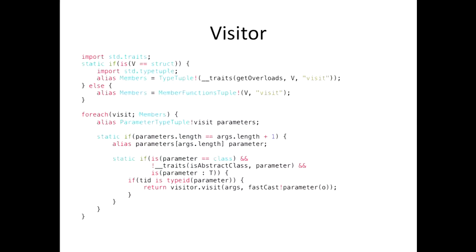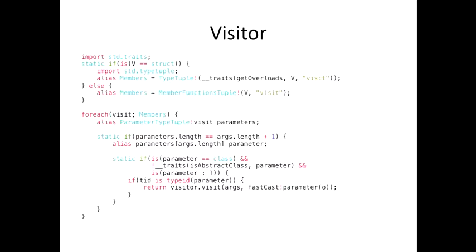Then to process the stuff, we have some visitors. Visitors usually are done manually in object-oriented programming. You do your interface, that is a visitor. You have a virtual method in there for each kind of node you support, and you have your classes that implement the visitor and define all those methods. The problem is every time you add a new node, you add a new method in the interface, and you break all the existing visitors. And every time you implement a new visitor, you have to implement everything right away, otherwise you don't implement all the methods and the compiler is not happy about it. So this is a very inconvenient tool to work with, but this is how most compilers work right now.